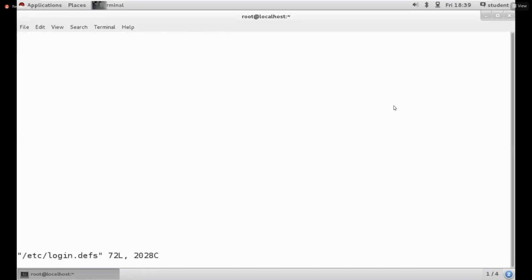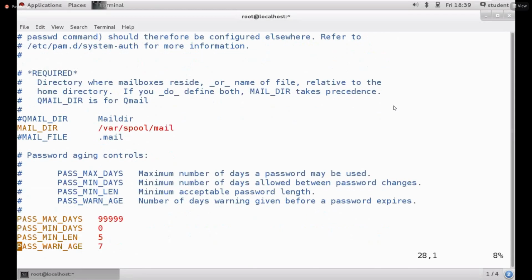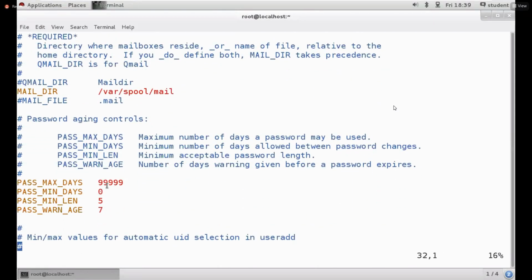If you open this file, you'll have some default content here. See guys, minimum age, maximum age, then password length and password warning days. By default in this file, we'll have 99999, 0, 5 and 7. Because of that, while you are creating the user account, you automatically get those default properties. According to your requirement, you can change.